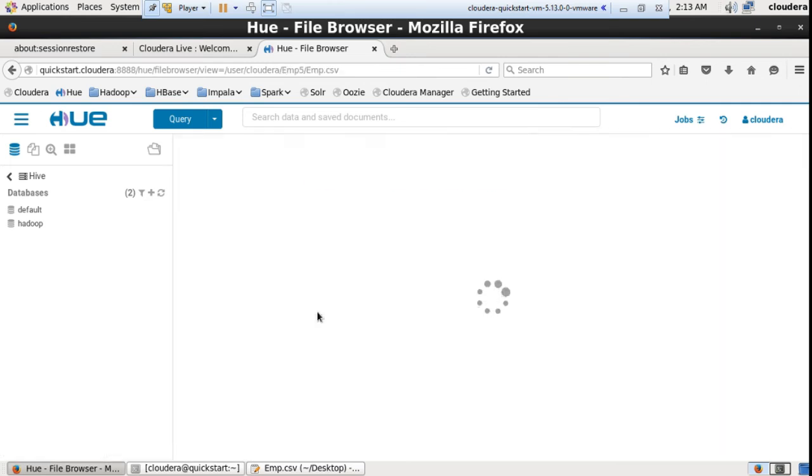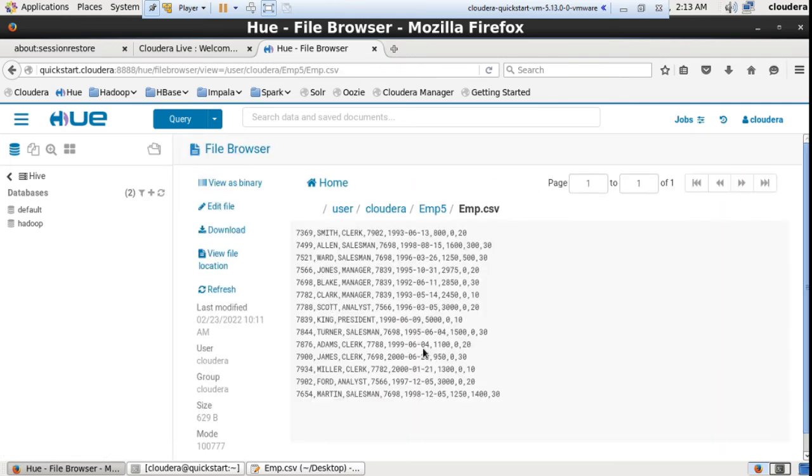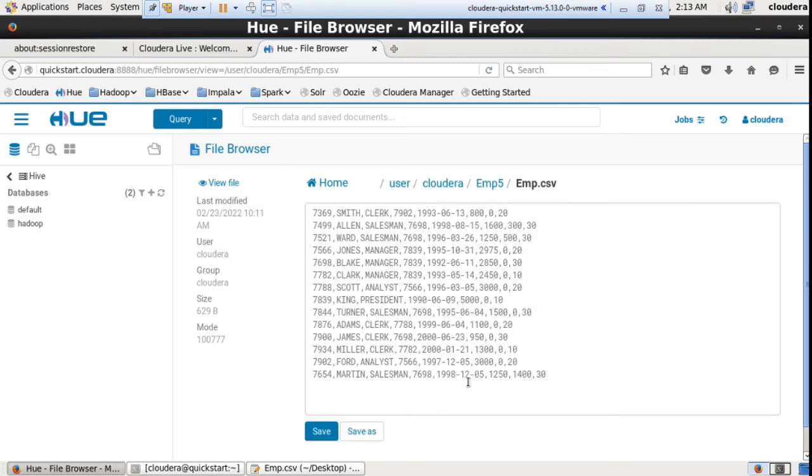Now if I open it, I want to change Martin's salary 1250. If you want to edit any file in Hive, click edit file. So I want to update 1250 with 10,000. Now save. Successfully saved.